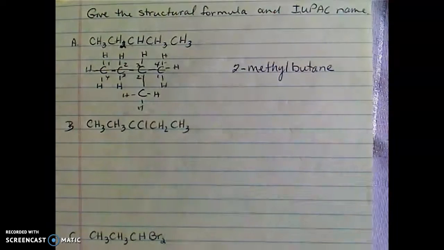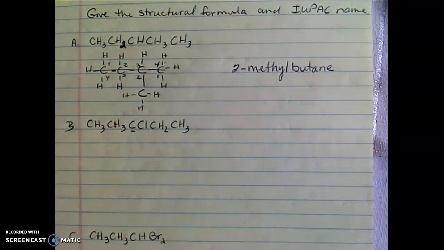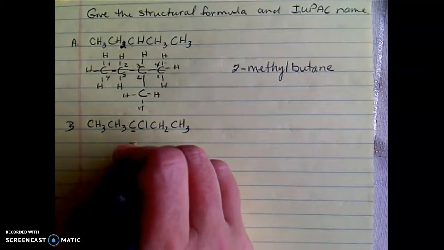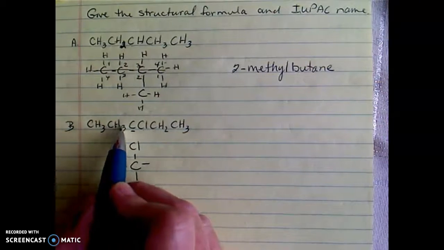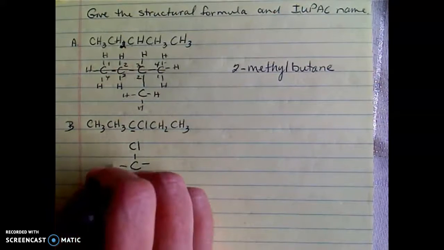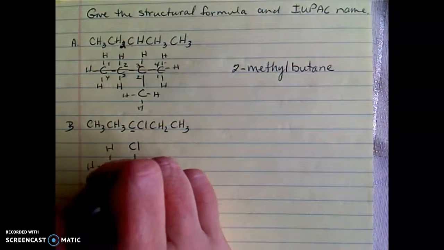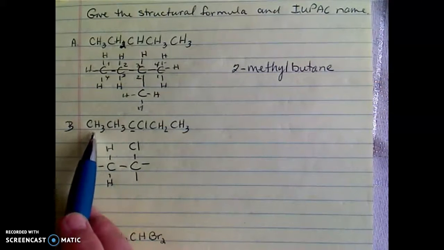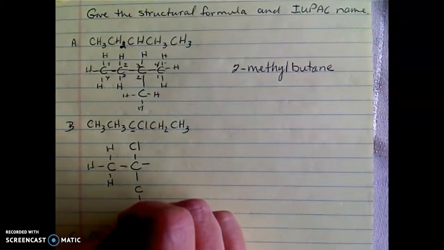Let's try this one. Okay, so here I've got that single C again. I like to start there because I want to make sure I have 4 things bonded to it. So if this is C, I know the Cl is connected to it. It needs 3 more bonds. So if I were to put this one here, CH3, that uses up that bond, and it has no other bonds, but I still have another CH3, which means that must be coming off of this one.